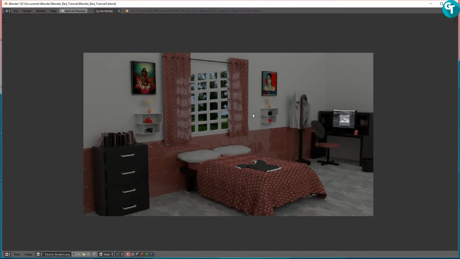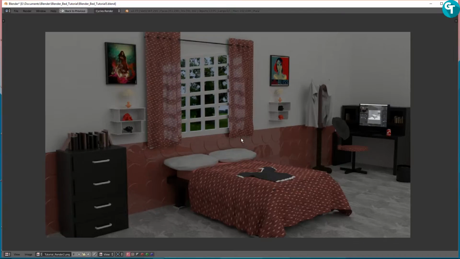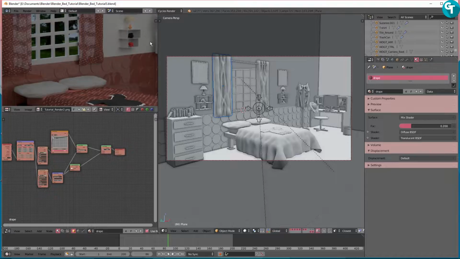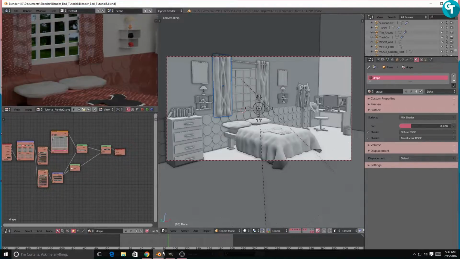I'm not sure how big this file is going to be, so either I will put it on Blend Swap or I will put it on my website, and you can go to my website and download this, so you can look at it for yourself. So let's go ahead and get started.